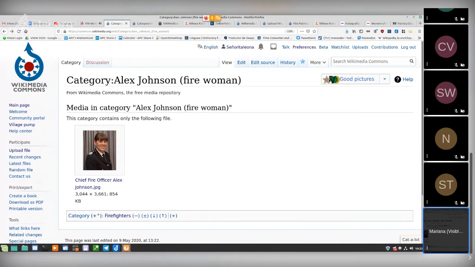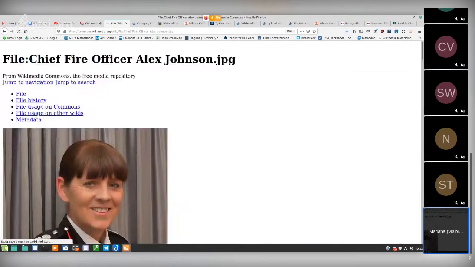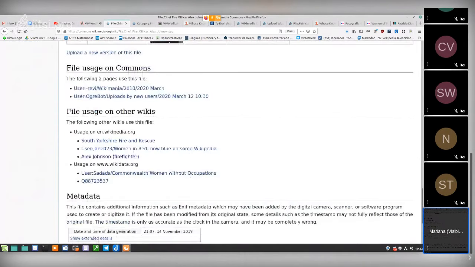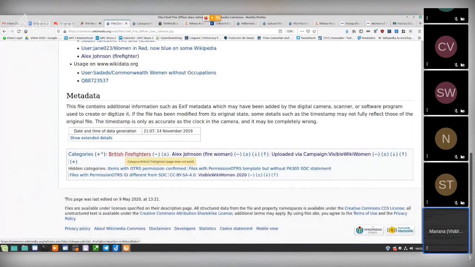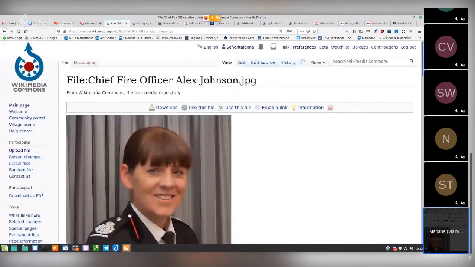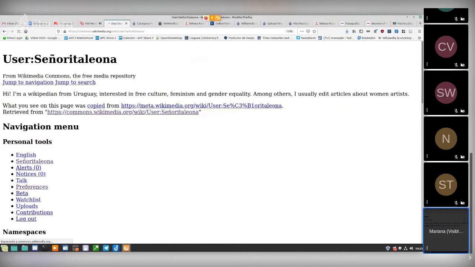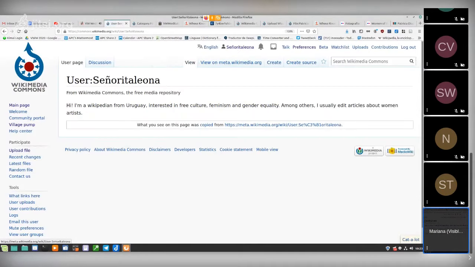And here's another good tip for especially this process with this campaign. As you create user accounts as newbies, you want to put some text into your user account. So your user page, Mariana, you might want to show your user page once more. And the reason it's important to have some text there is because that's the other thing that admins look at.